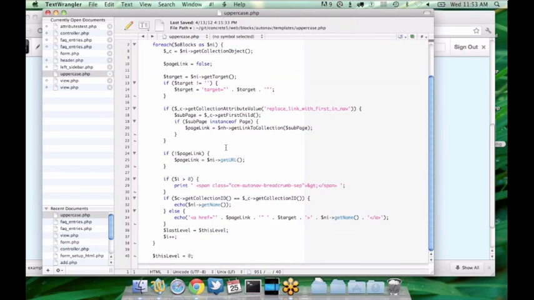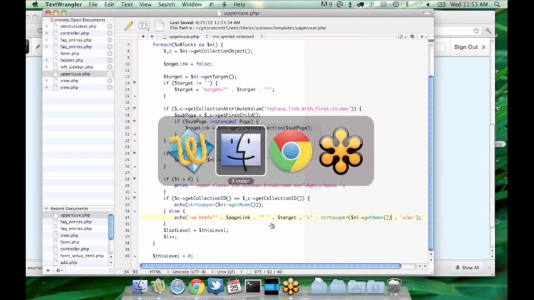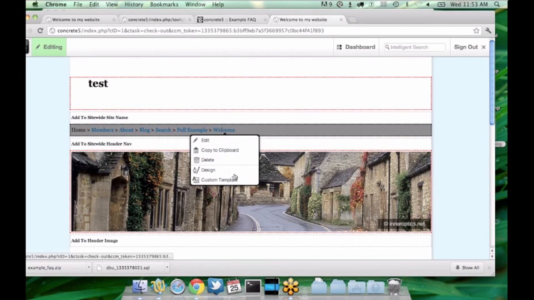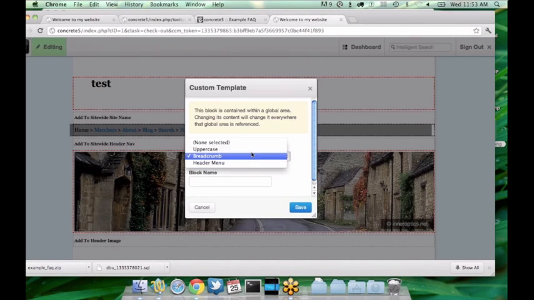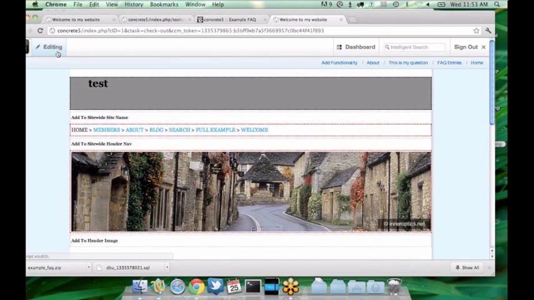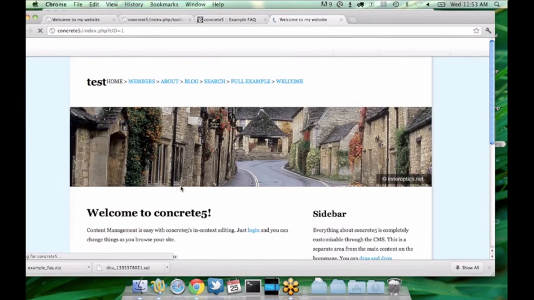And we're going to modify this template so that anytime it finds a name, it uppercases it. And so now, if I go back here and hit custom template, you can see that uppercase shows up here. And if I change that, it is now pulling from this template in the root directory.